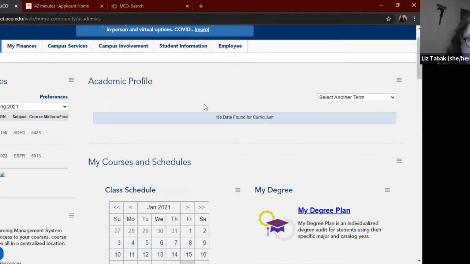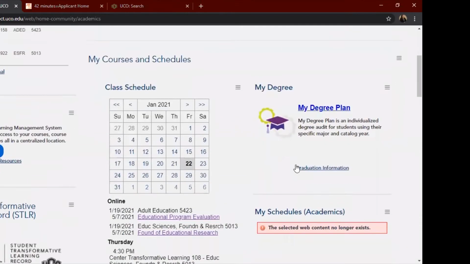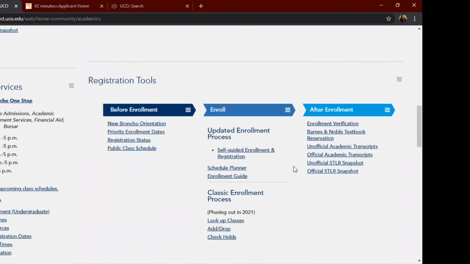Absolutely. Cool, thanks. So, starting with, you want to make sure you pull your degree plan. So you need that. Then all the way down here, you're also going to need your Stellar Snapshot. Let me move you all out of my way here. Yeah, so, Stellar Snapshot. You need that.